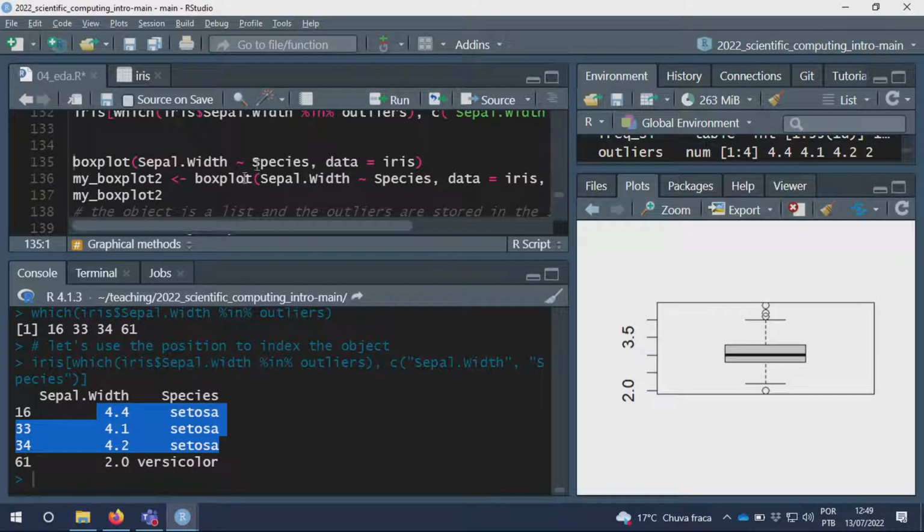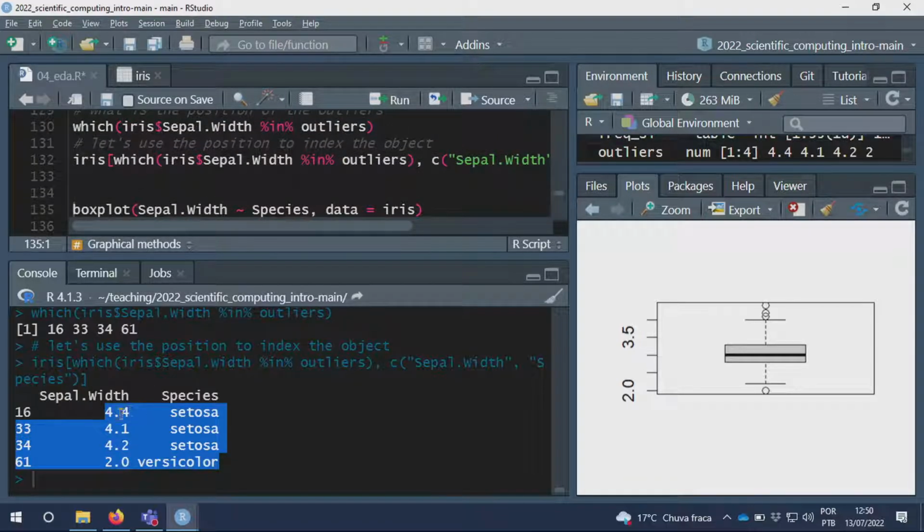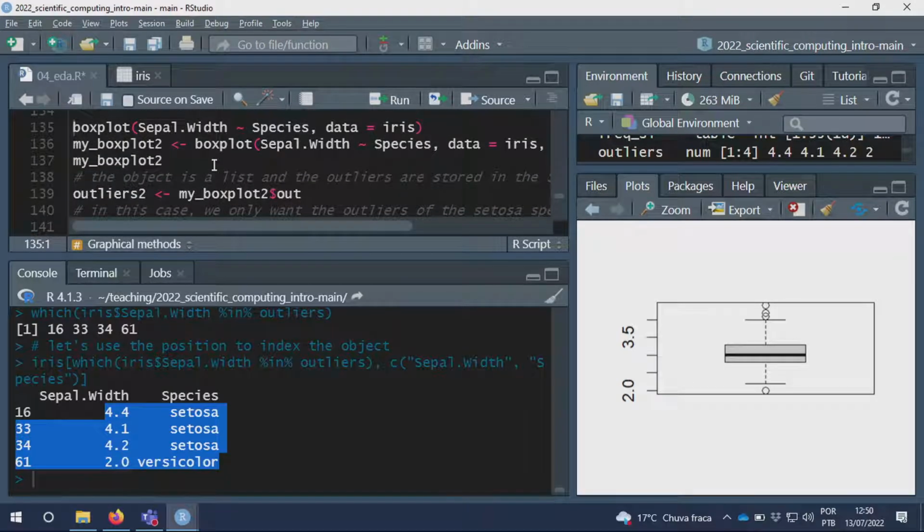So I'm finding the outliers for all species together. I should probably do that for one species at a time. But they are similar species. They should follow the same distribution. This could be an assumption here. And I could think of those values as outliers because they fall outside the range of the values that we defined. We can find them and we can see where they are. Okay.